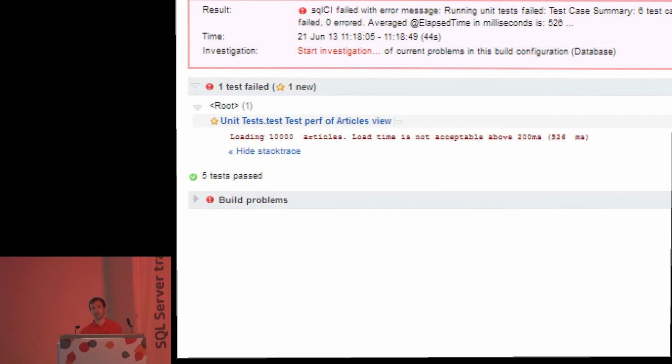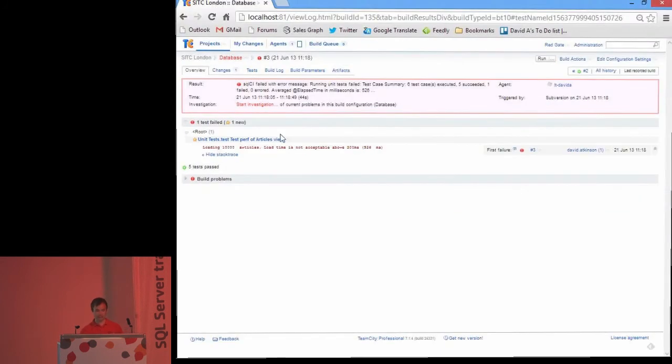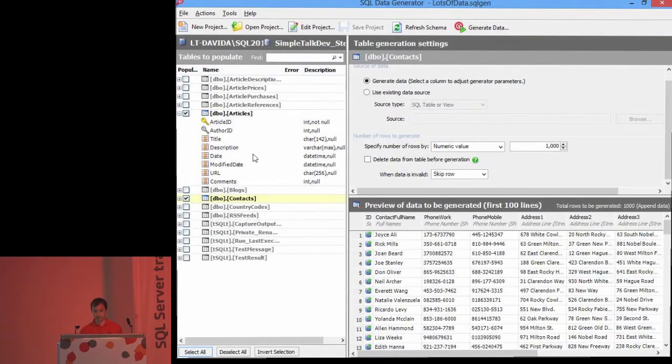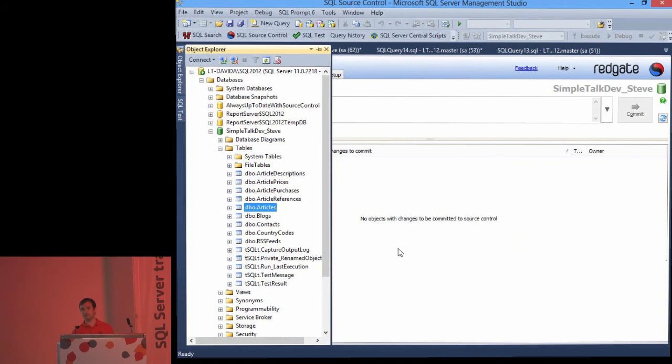And I only found that out because I have continuous integration in place, running a slightly more realistic environment than I have in development. So what would I do now? This would alert the development team and say the build is broken, fix it. So let's see how we can fix it. The easiest thing for a developer to do is to try to reproduce it on their machine first, and then fix the issue.